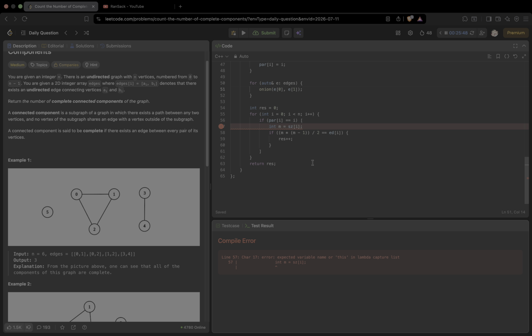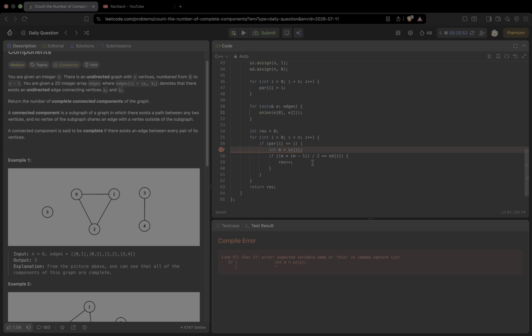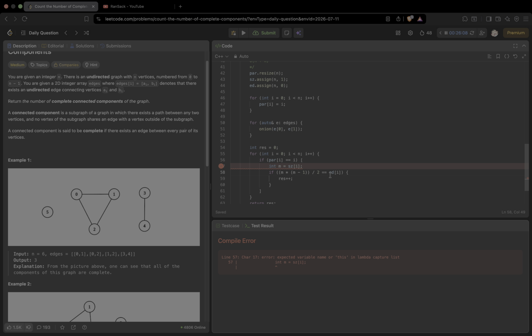What does this mean? Where does this issue come from? It's fine to assign it, right? Capture list. This is because of this need.